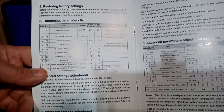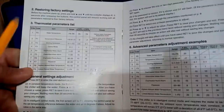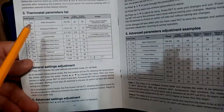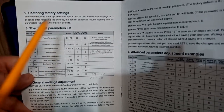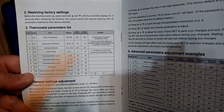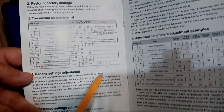Let me just get it focused on the manual. So this is the factory setting. You can reset it to the factory setting. They recommend you do a factory reset before you start adjusting anything. So this is a little chart over here.